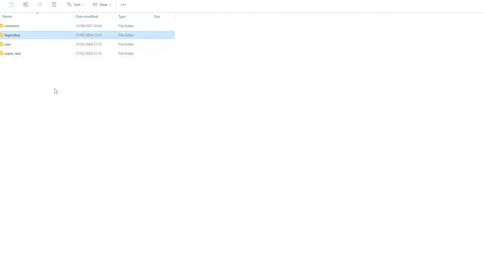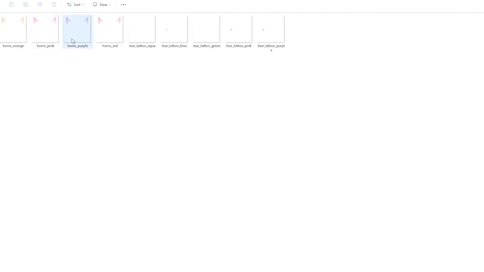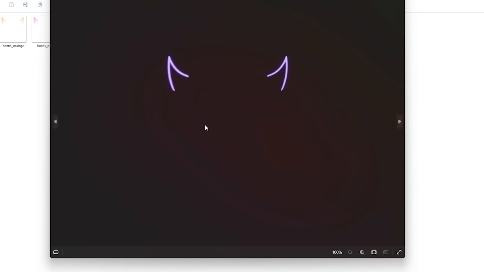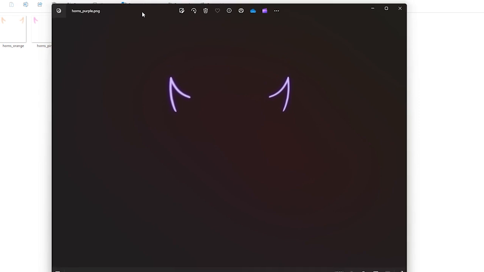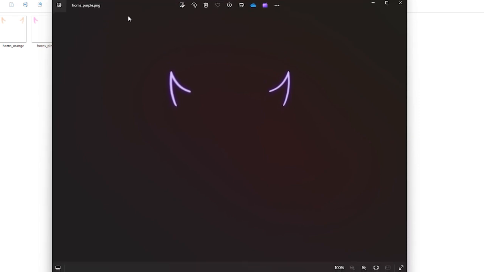With regards to the artwork itself, if we just open one of these, this is a PNG. The generator will accept JPEGs, PNG, and GIF files. JPEG really only makes sense for the background because all of these traits need to be saved to a transparency layer because what the generator does is it layers the artwork on top of each other. If you don't have it on a transparency, you won't be able to see what's underneath it.